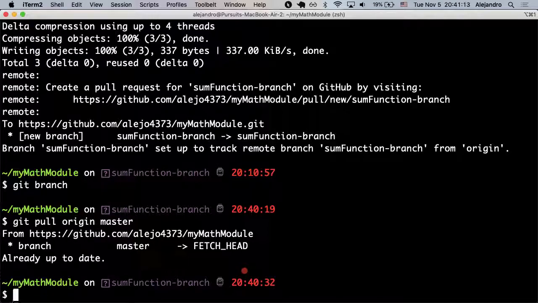Yes. Everyone saw their team members' files. So this is the flow that you will be working on in a team.